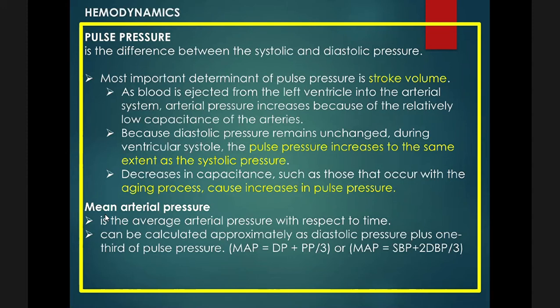So, in other books, it says 20 to 40 pulse pressure. Ako, ang ginagamit ko is 30 to 40. I will not ask you the normal value. Just know the formula of pulse pressure. And pulse pressure is you are looking at the stroke volume. So, if the pulse pressure is high, meaning maganda yung stroke volume. If the pulse pressure is low, meaning pangit yung stroke volume mo.